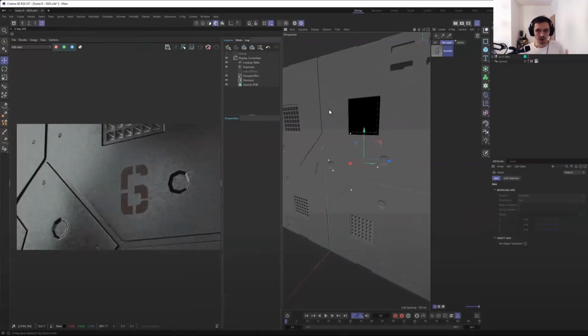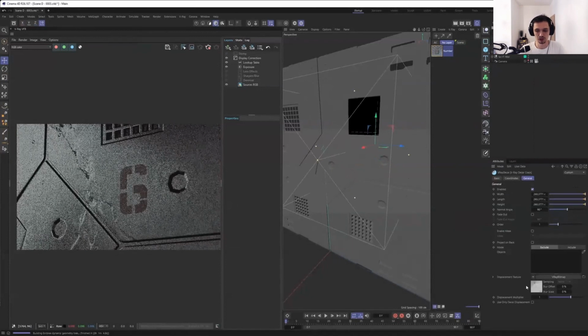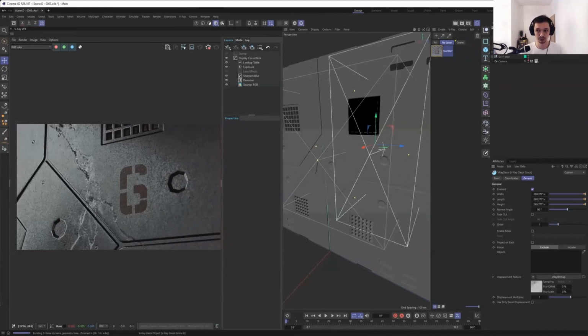Okay. Well, then decals aren't just to be used to put numbers on walls. You can actually put displacement on them. We've unhidden another decal object here that's being driven by a displacement texture. And this is this crack you see on the wall. It's actual displacement that's being sort of indented into that wall. And you can use decals for that as well, which I think is pretty useful.